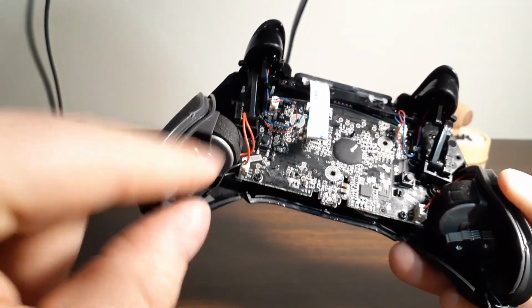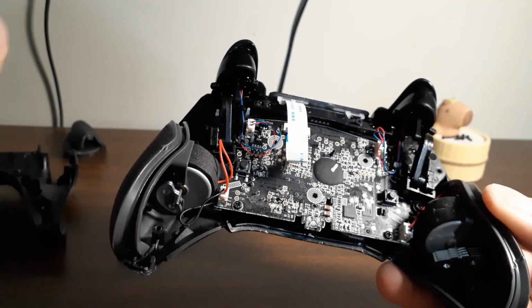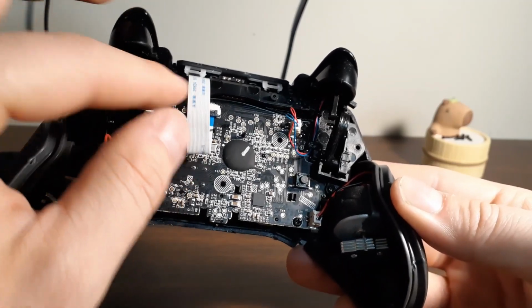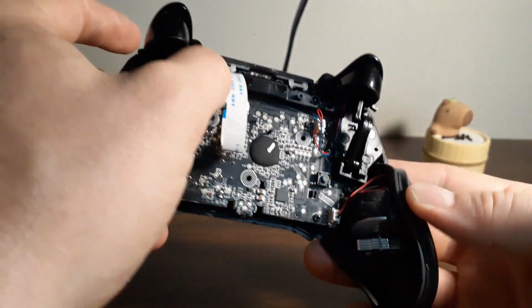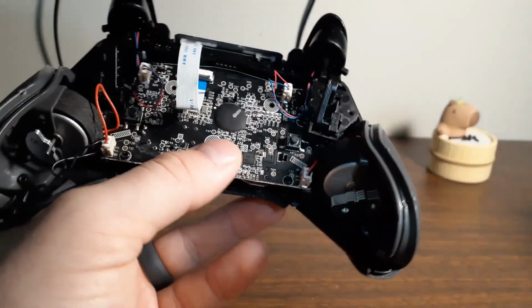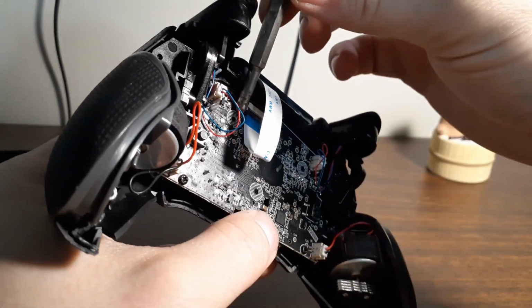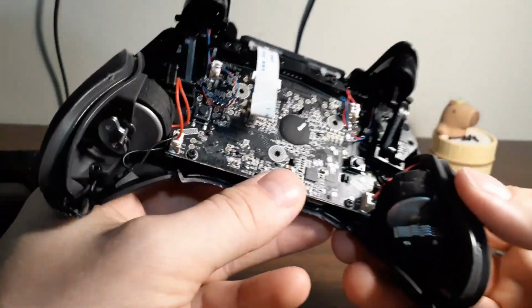Also, you can make note of the locations where your screw holes are. If you still have your original 2 screws underneath the sticker, this will matter more, because you'll want your ribbon cable and both sides of your trigger cables to clear this hole and this hole, because that is where those screws are going to come through. For me, it doesn't matter because mine are busted.